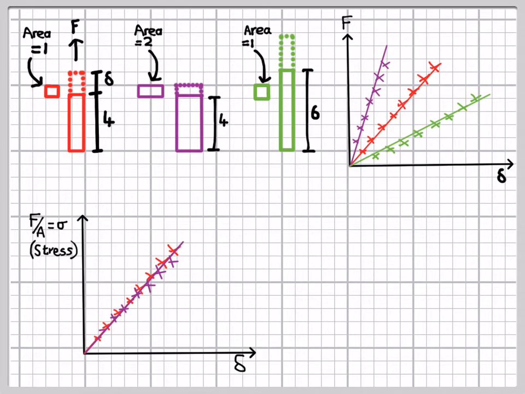They're on top of each other because we've removed the area, the only difference from the calculations. However, the third sample, which was longer, would still give us a different plot because we haven't done anything about the varying length yet. We've still got some structural effects in our test.